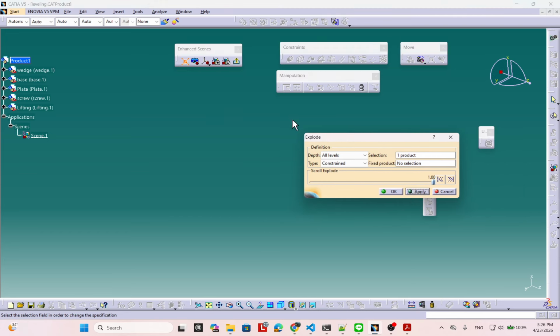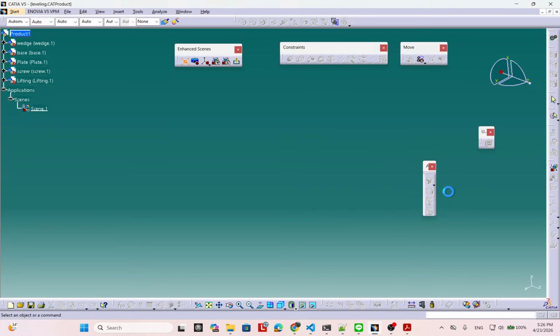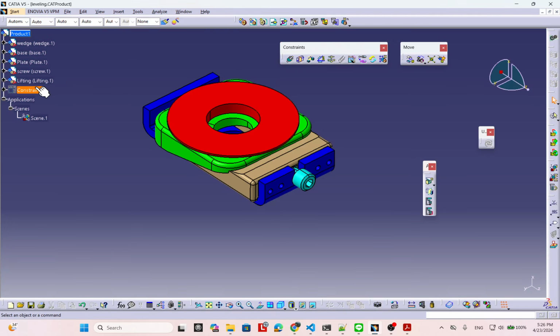What happened? I cancel first. Where is my constraint? Where is my constraint? Okay, I just out in the constraint.